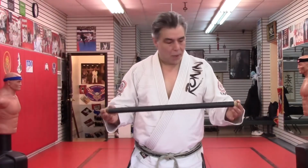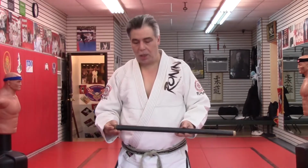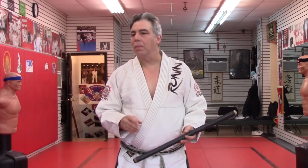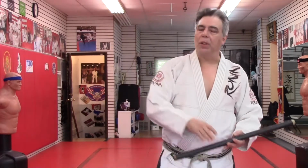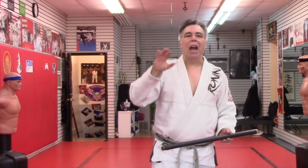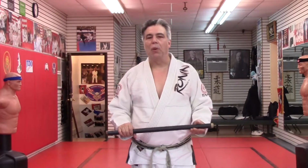There are many different kinds of sticks that could be utilized. This is a stick we're going to be utilizing today. I just want to make you understand the concepts that we're working. A lot of systems have a lot of angles. Some have 12, they can go very, very high as far as the angles of attack and the angles of defense. What we try to do here is narrow them down to 5 basic angles: 1, 2, 3, 4, and 5.